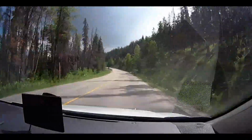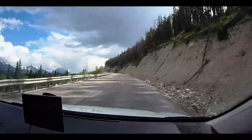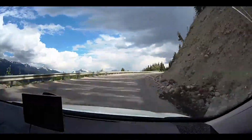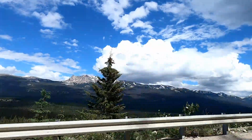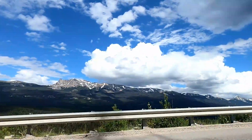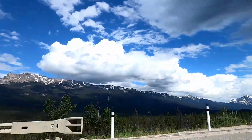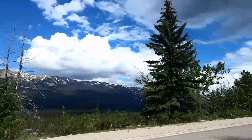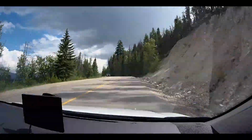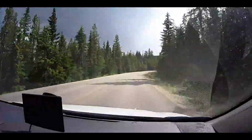This is the largest peak in Jasper, rising to an impressive 3,363 meters above sea level, or roughly 11,033 feet, and the mountaintop is covered with snow throughout the year. One highlight you'll see when going to Mount Edith Cavell is Angel Glacier, which hangs over a 984-foot or 300-meter cliff on the north face.